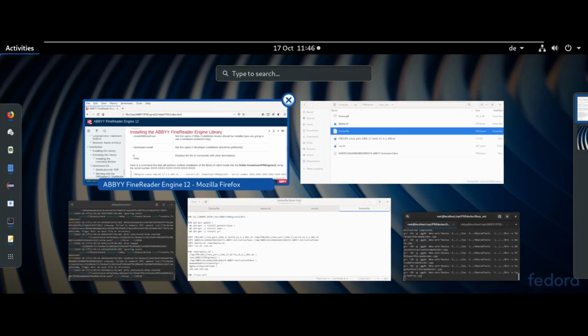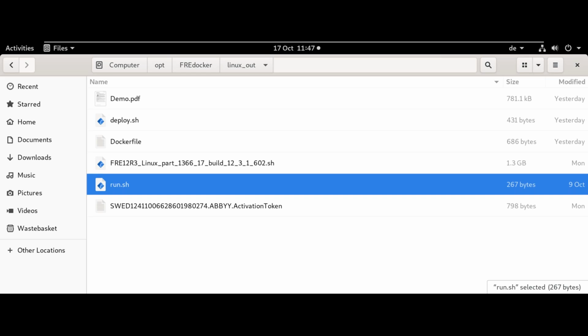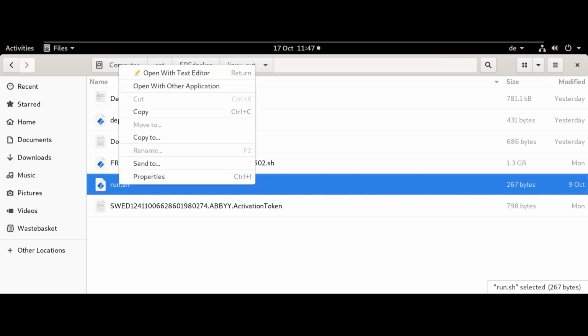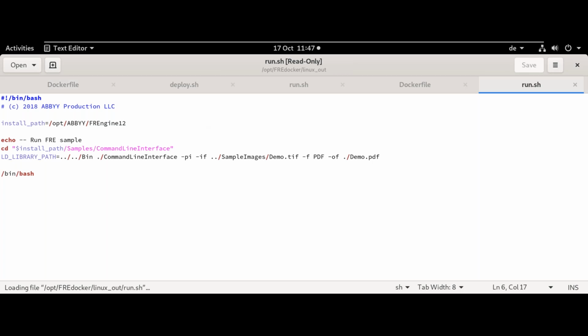Actually, one last thing I wanted to point out. Once the second use case, the Linux out use case, is ready, the run script will be executed as well. And there's also one difference compared to the first use case. We don't have to start the licensing service again, of course, because the licensing service is not in the Docker container.